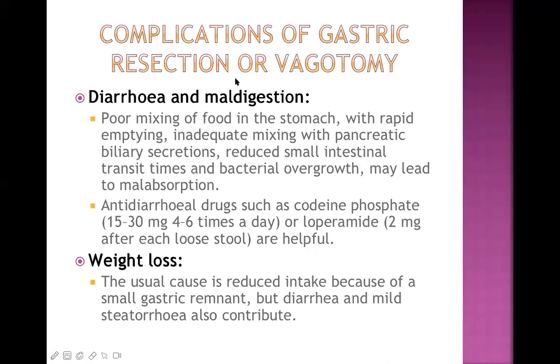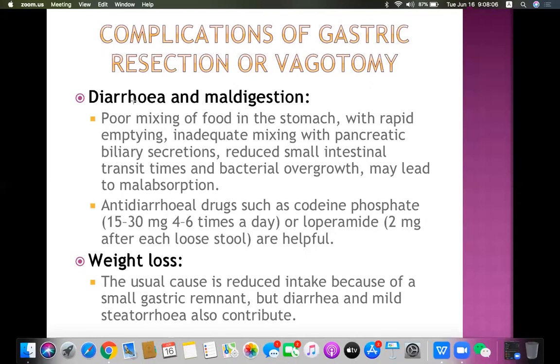Now, some other complications would be diarrhea and maldigestion. The function of the stomach is cut off because we have removed a big part of the stomach. So there is poor mixing of food in the stomach. Stomach content will be rapidly going distally. This is called rapid emptying. There is inadequate mixing now, and there is reduced small intestinal transit time because everything is going rapidly. The food should remain in our stomach for 2 to 3 hours, then only it should go down. But here that cannot happen. So everything is going fast, resulting in less time for the digestion and absorption of the food.